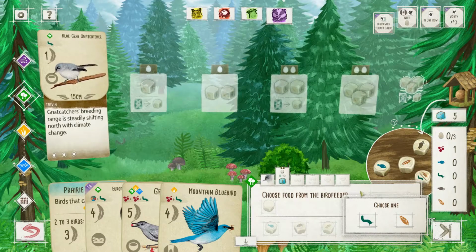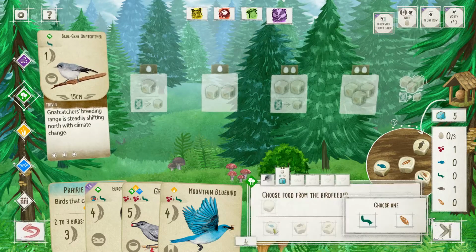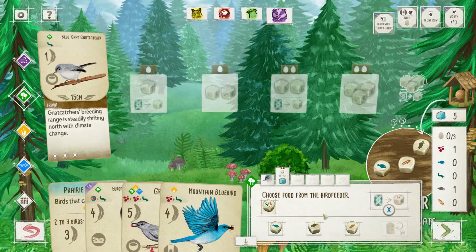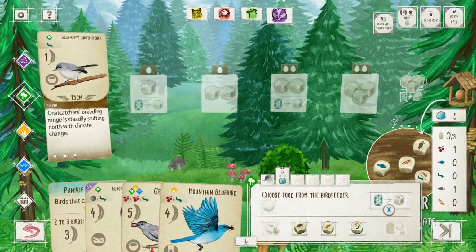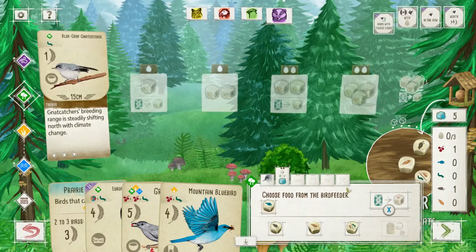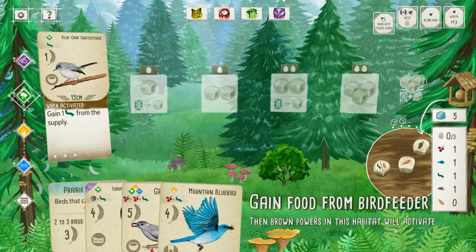In fact, oh, am I pot committed? No. I changed my mind. Give me the fish. Fish is slightly more rare, so I'm going to take the fish. And then gain one from the supply.